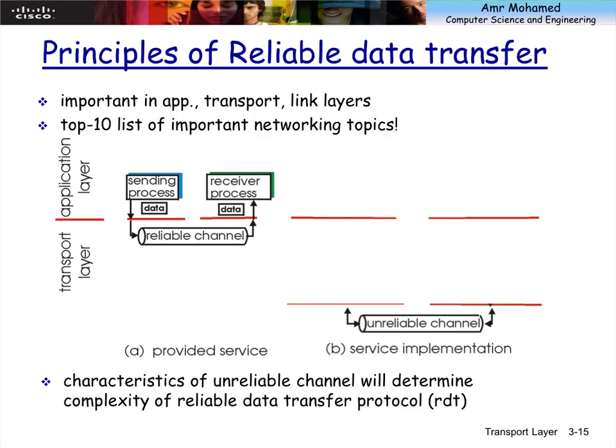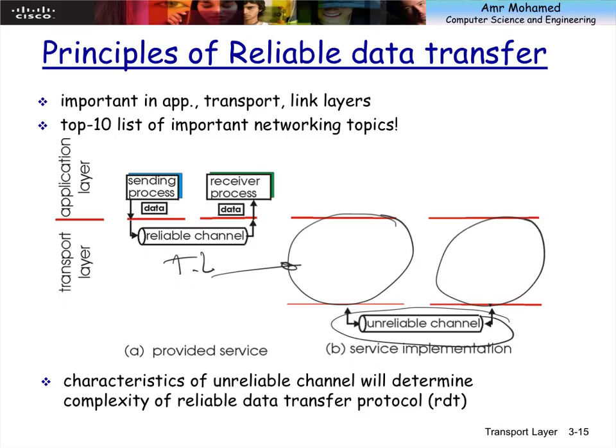So if the network channel is inherently unreliable, then it becomes the function of the transport layer to compensate for the lack of reliability from the network layer, right? So we need some logic here to account for the fact that the network layer is inherently unreliable, which is the case.